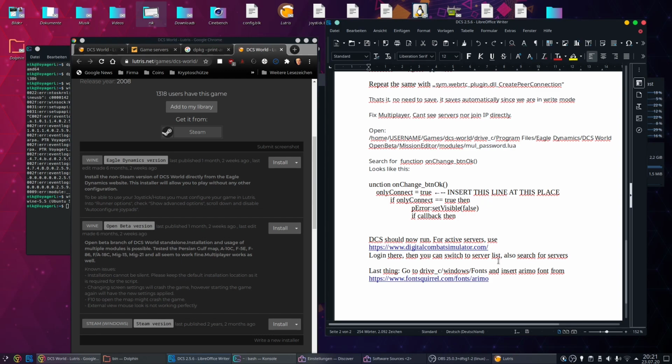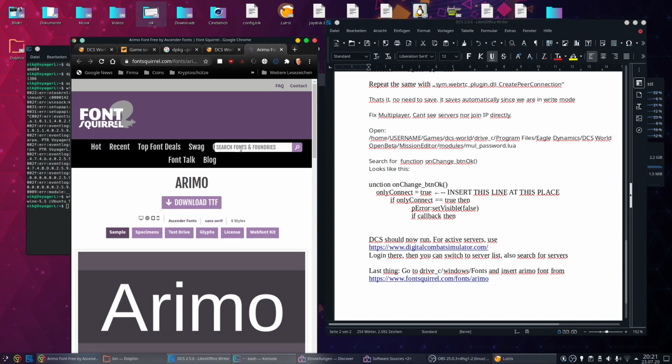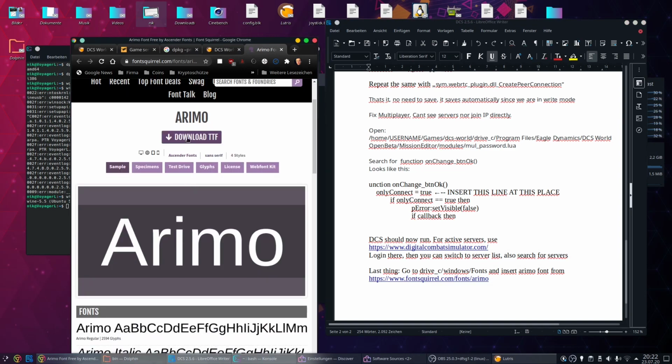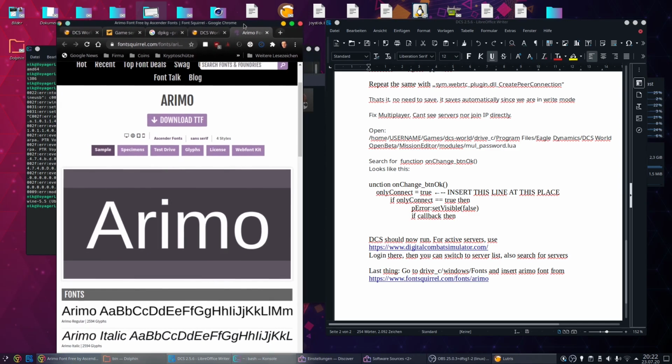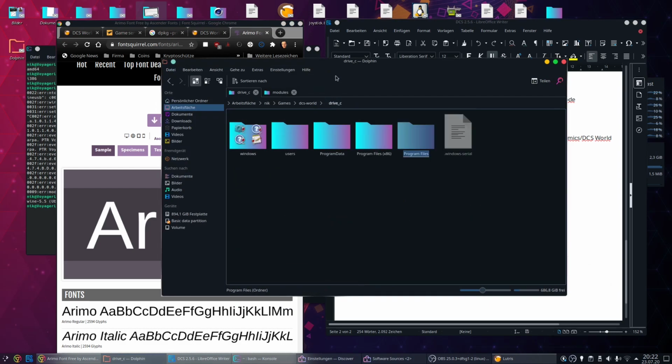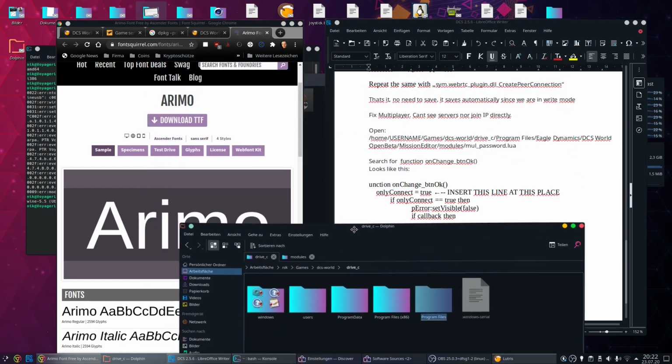Last thing to do. We go to this address right here and download the Arimo font. That is a replacement for the Arial font. Sometimes DCS throws out errors for this, and we don't want that. So we go again to the installed files right here.